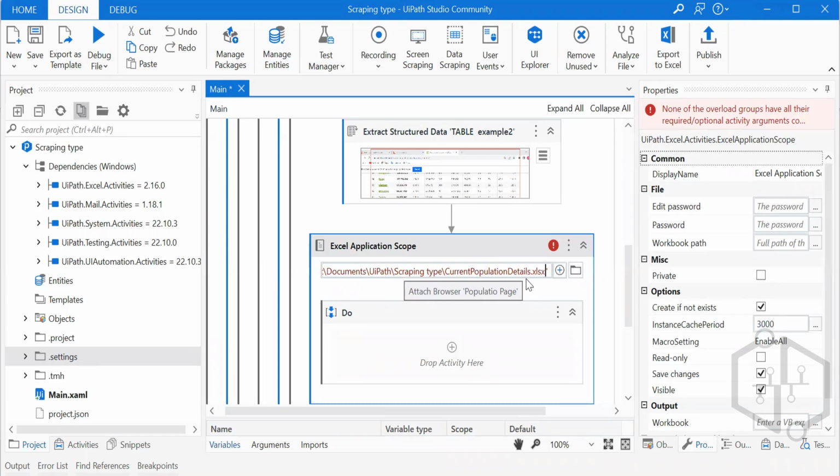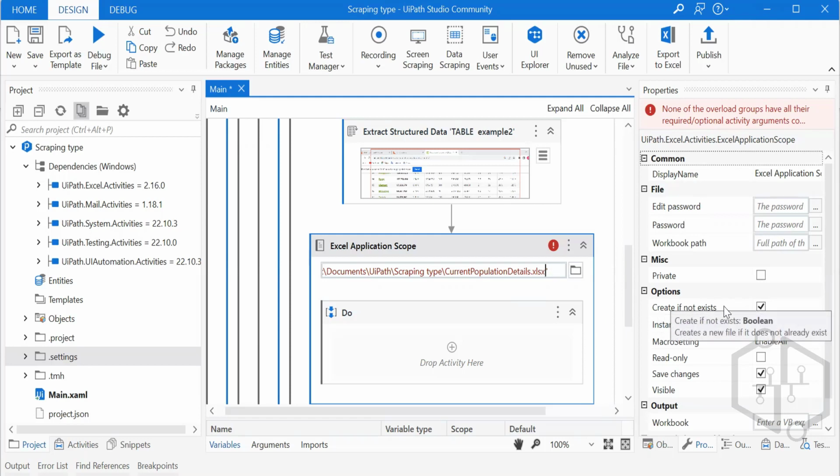Otherwise, what you can do, Ajit, you should see, do we have this file in my folder? No, right. So you can create a blank Excel file and then you can open it. But manually you need to do it. Or the system will do it automatically. So I'm copying the file path and giving my file name.